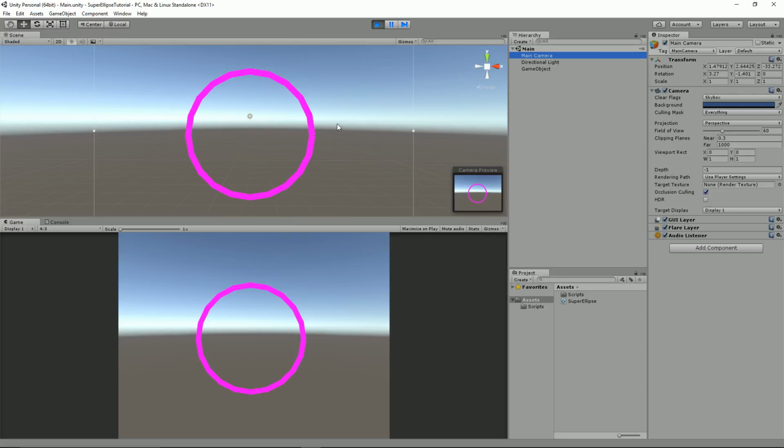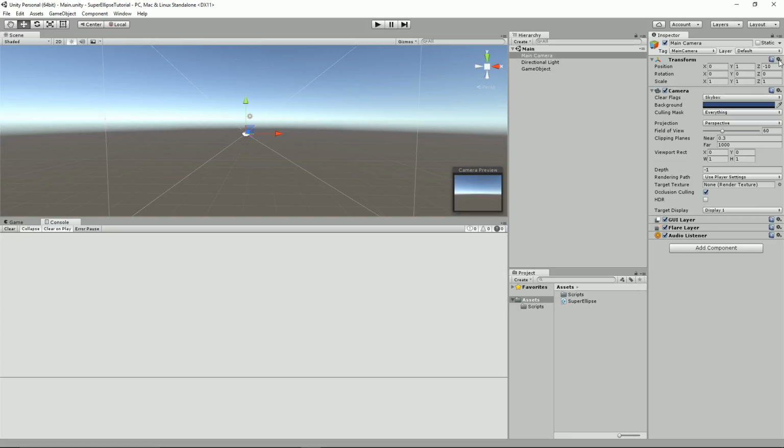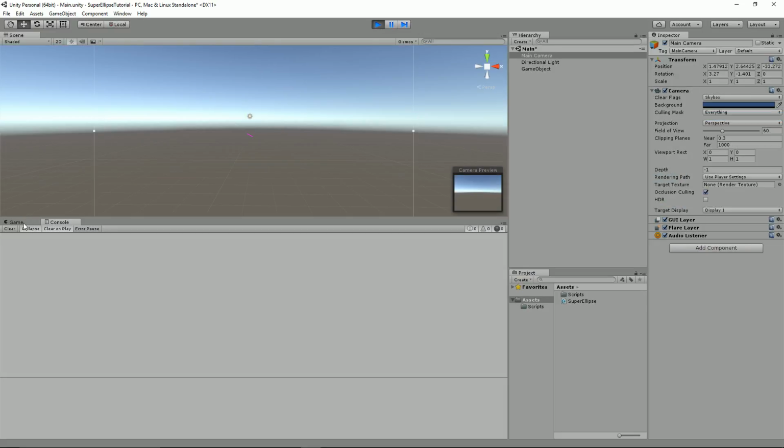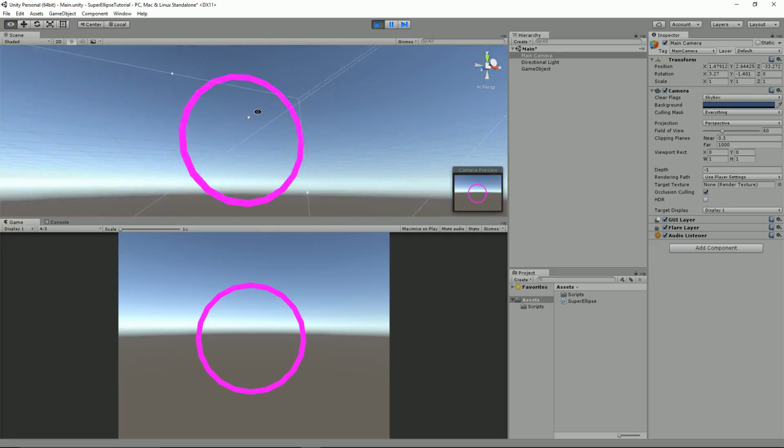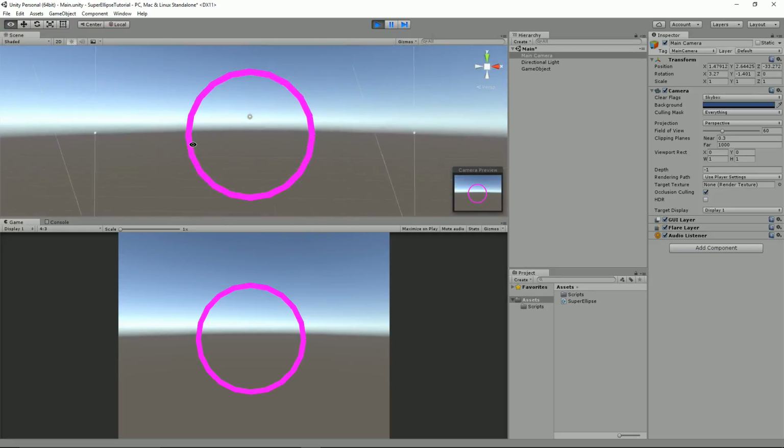But here's the thing: as soon as you stop it, that camera position will be reset. So what we'll do is click here and do Copy Component, and then when we stop it, you see it all goes back. But what we'll do now is say Paste Component Values, and now if we run it, there you go. So that's good enough. Okay, so we've got ourselves a beautiful looking line renderer.